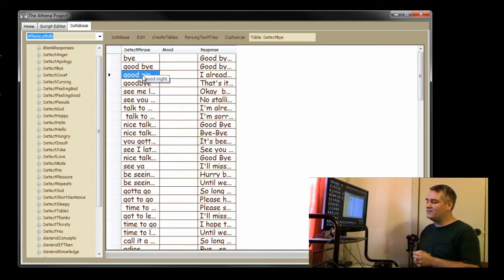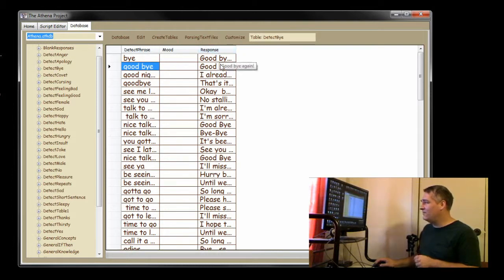If the user says goodbye, and if you have the function running properly in the script, then it will search the detect phrase column for the word goodbye, or run through the whole thing, and if it finds the word goodbye, then it will respond with a response table.